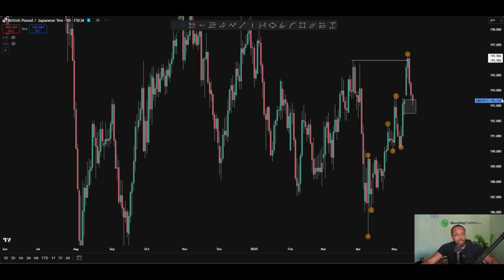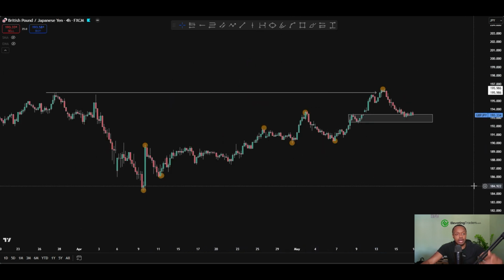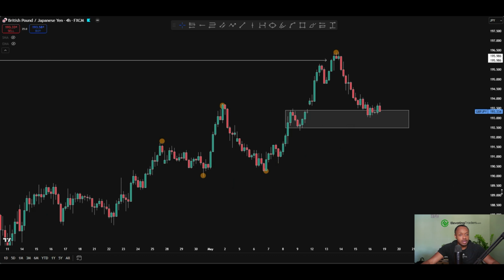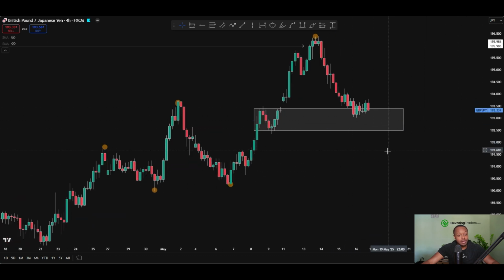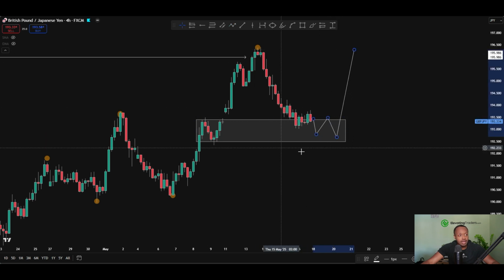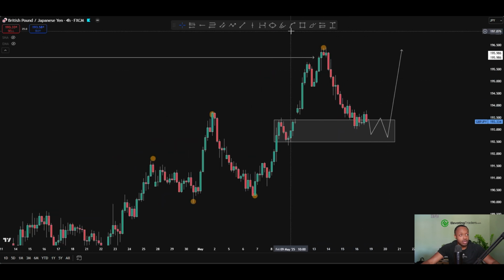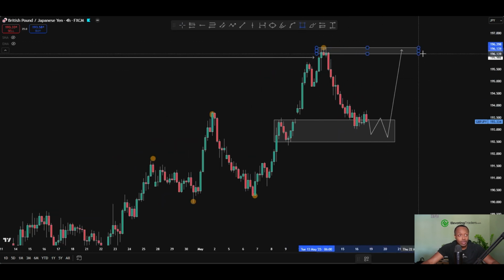With that break of structure there on the daily chart, that could invite a pushback to these swings there as well longer term. So there is room for us to keep pushing. But for pound yen coming back into a nice area of demand, we consolidated here, of course. That's where we had the gap in the market and then the rally. But we are coming back into a nice area where a higher low looks likely to fall. And if we are going to do it here, that probably will take us back to resistance there. And that could make up for a really healthy swing there in the market.